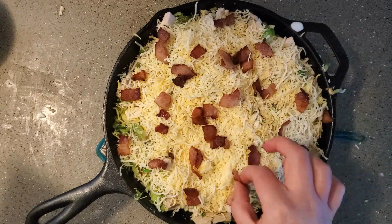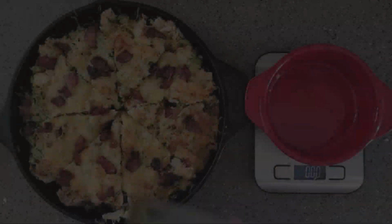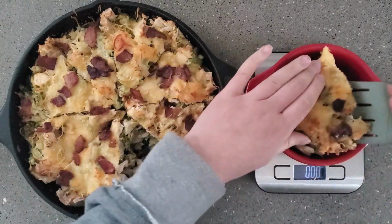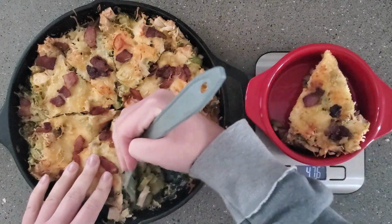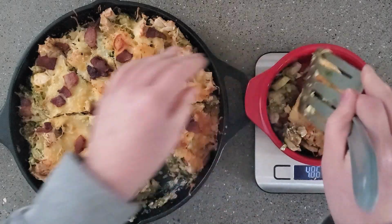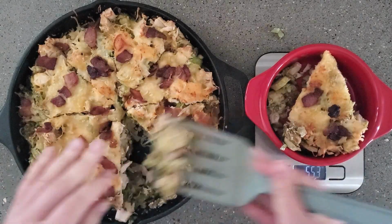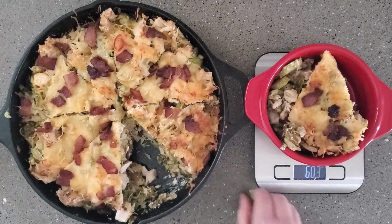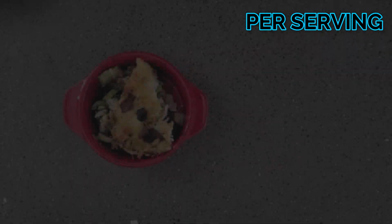You're going to want to bake it at 400 degrees for about 15 minutes until the top is nice and bubbly and golden brown. And when it comes out, it'll look like this. And for me, I got 8 servings out of this one. So 8 servings, each one about 6 ounces each. Your mileage may vary depending on how far out from surgery you are.